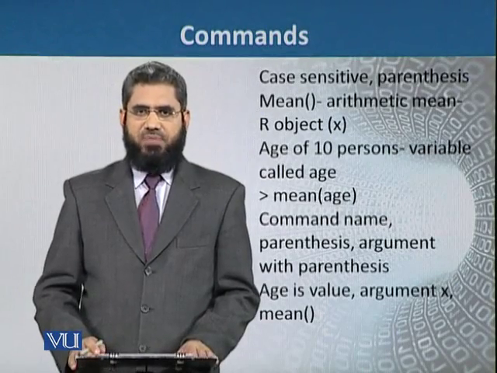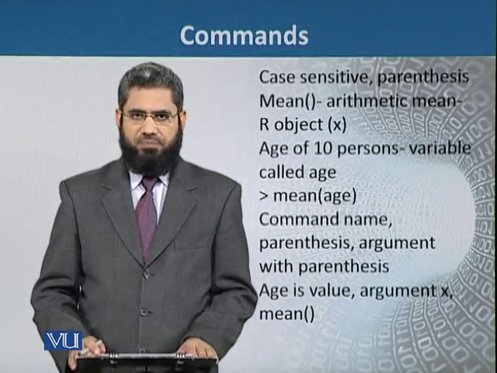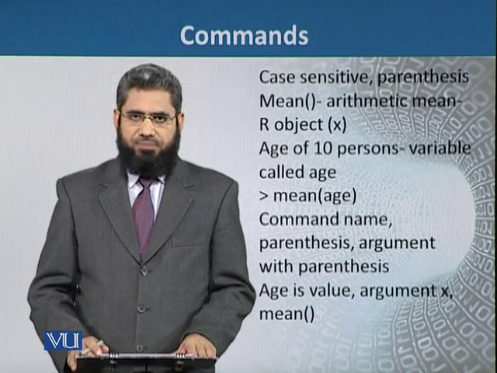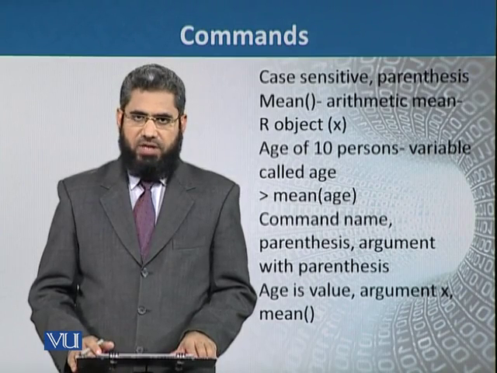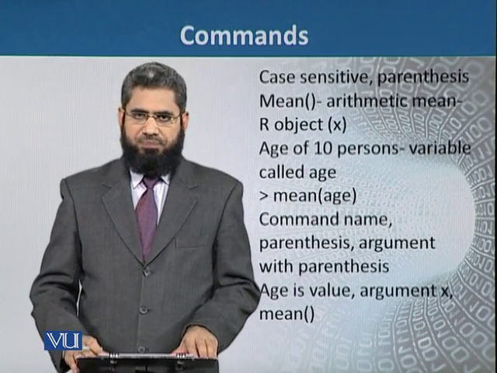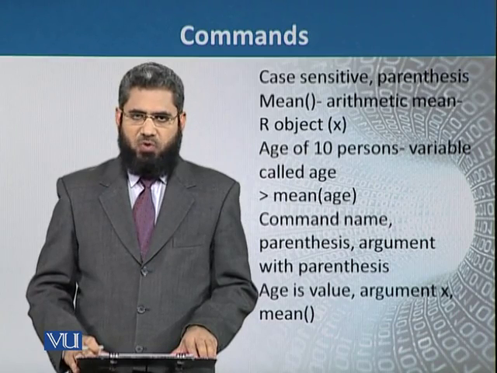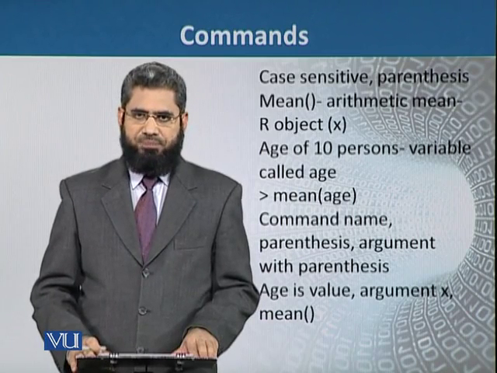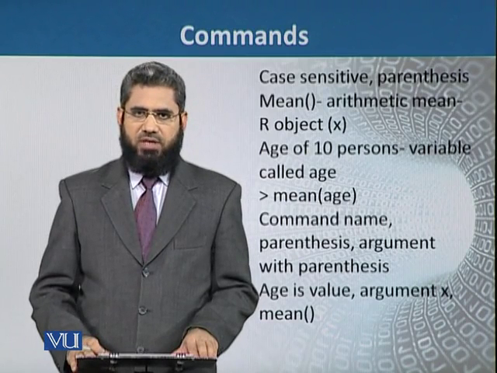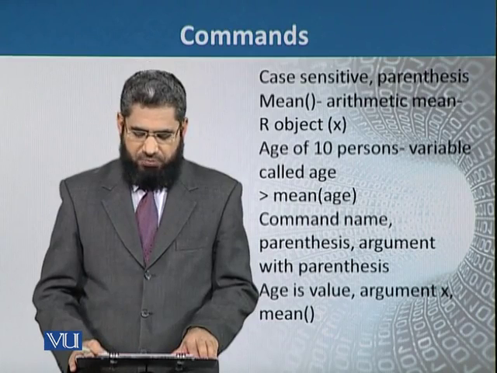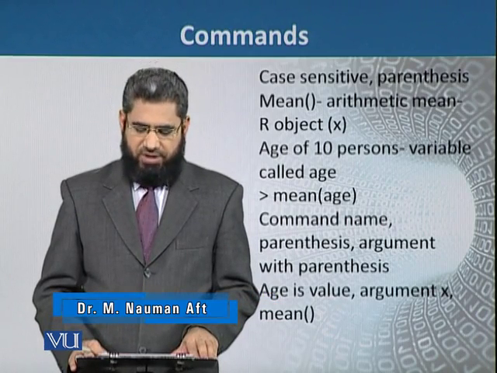R commands are generally case sensitive and they include the parenthesis within the syntax. As we have seen in the help section, if we want to calculate the mean, it will always calculate the arithmetic mean of the R object, and the object is represented by the x. So if we want to calculate the mean age of 10 persons, we can assign the variable as age, and we can calculate the mean value of the age of that group by using the command mean, and in brackets we can write the age.